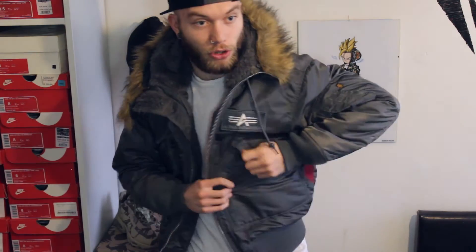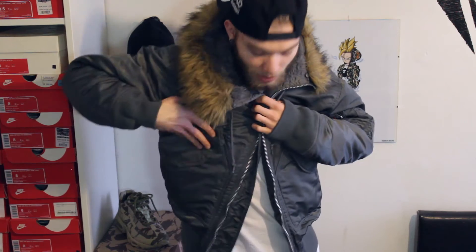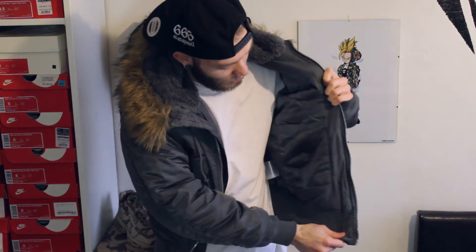The one problem with this jacket is that the velcro on the pockets catches, and the inside arm of the jacket is fraying, which is not good. Also the wool on the sleeves is bobbling because it keeps catching the velcro. The pockets are quite high to get into, but the last pocket is on the inside, which is perfect if you've got your phone and earphones. It's a really nice jacket, nice colour, nice feel, and for £106 it's quite cheap for an Alpha — they're usually £150 to £200 at Selfridges.